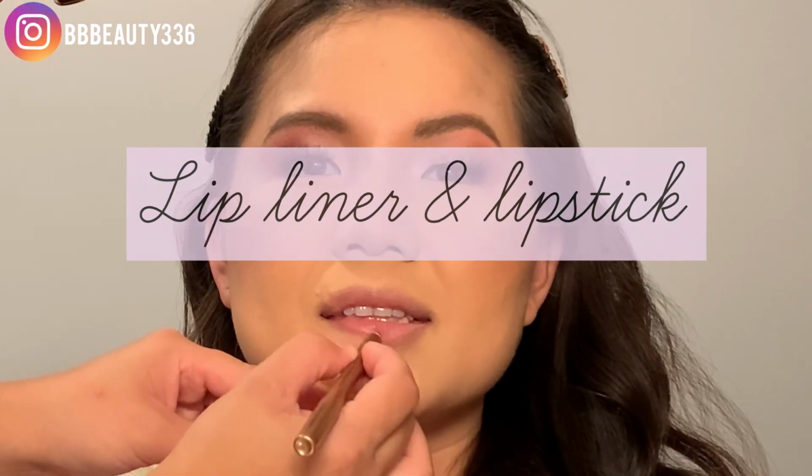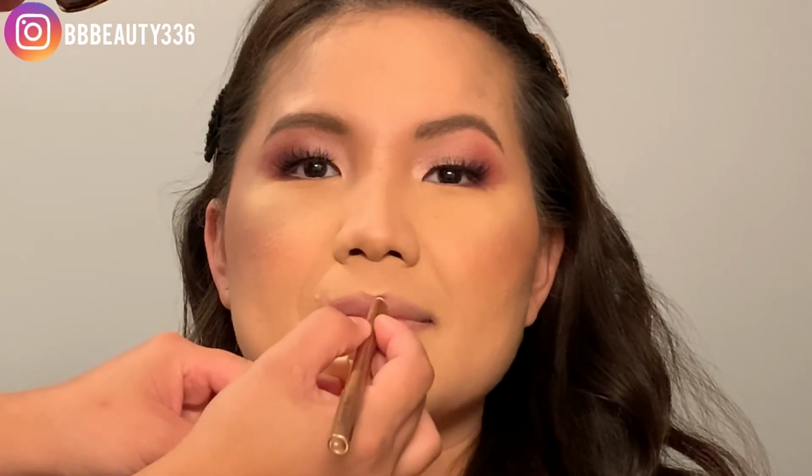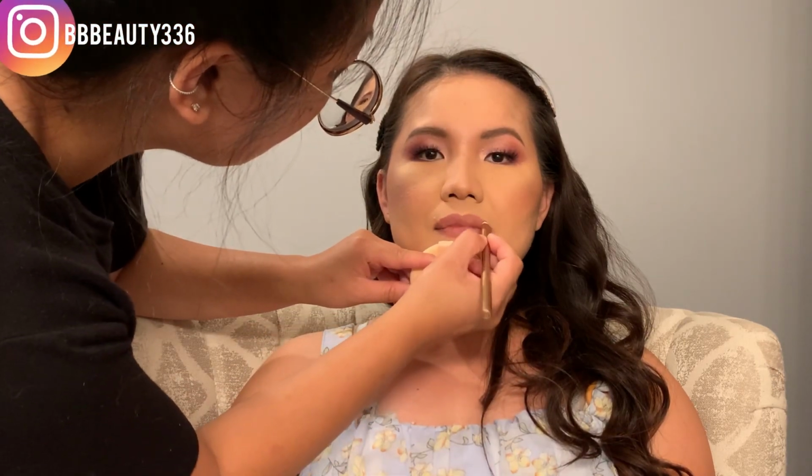Finally, we're at the last step, y'all. I'm using a lip liner here by Charlotte Tilbury. It is her Pillow Talk #1, and I'm just filling in her lip line, overlining just a little bit in areas where I feel like it needs to be more balanced out, and just kind of shading that in here.